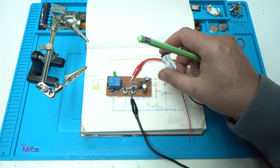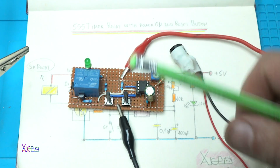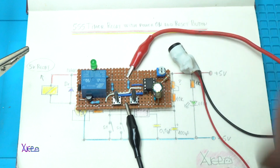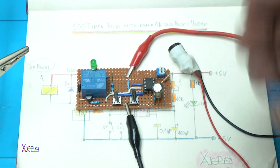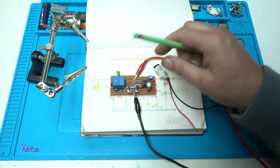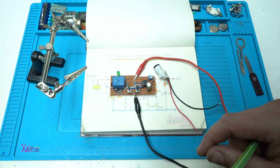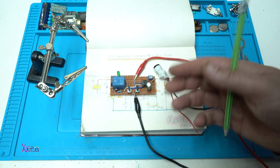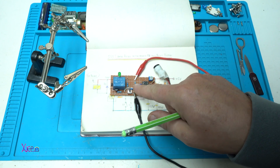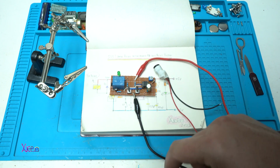This gadget will beep every 4 minutes to remind you that the soldering iron is turned on. After the desired time, for example 30 minutes, this circuit or device will turn off the soldering iron, or in the meantime you can reset with this.